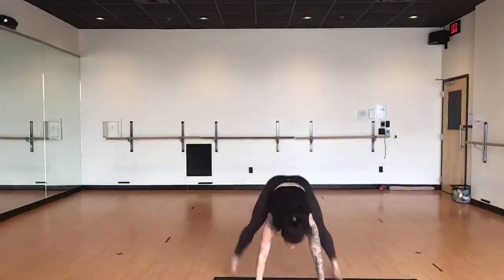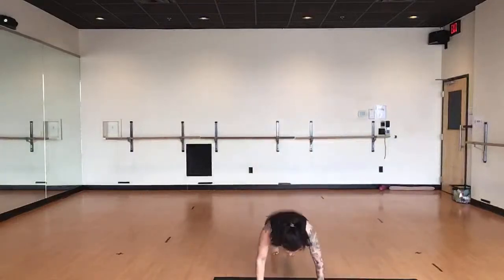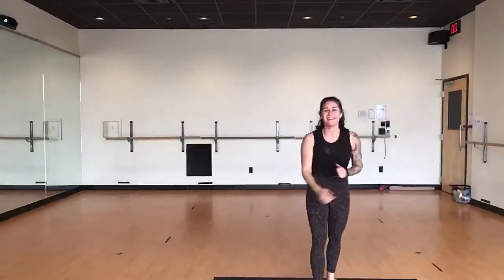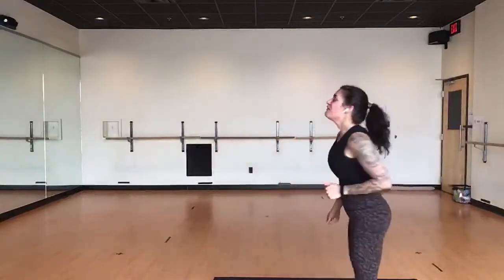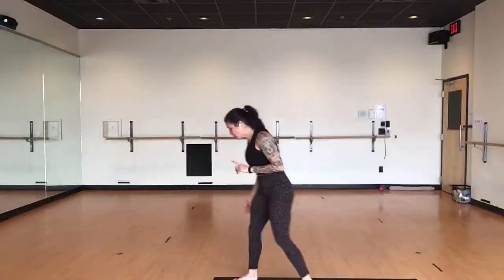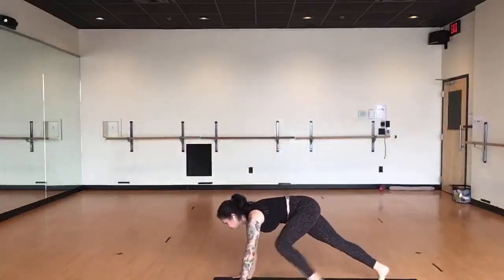Jump your feet forward, get out of your shoulders. Shoot them back forward, shoot them back forward. Keep going. 8 seconds. Keep your heart rate up. Four. Last three, two, high plank.